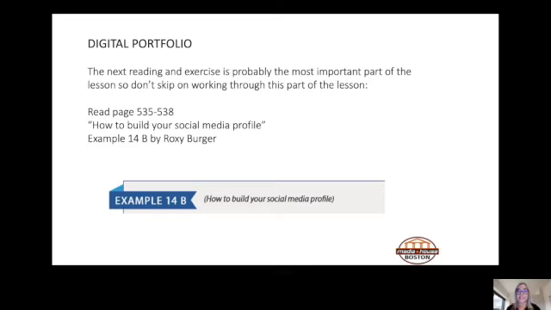Number 3, authenticity is key. In the early days of social media, it was all about displaying your best and your most well put together self. There's now a new generation at the helm, and they are demanding a more authentic approach to social media.